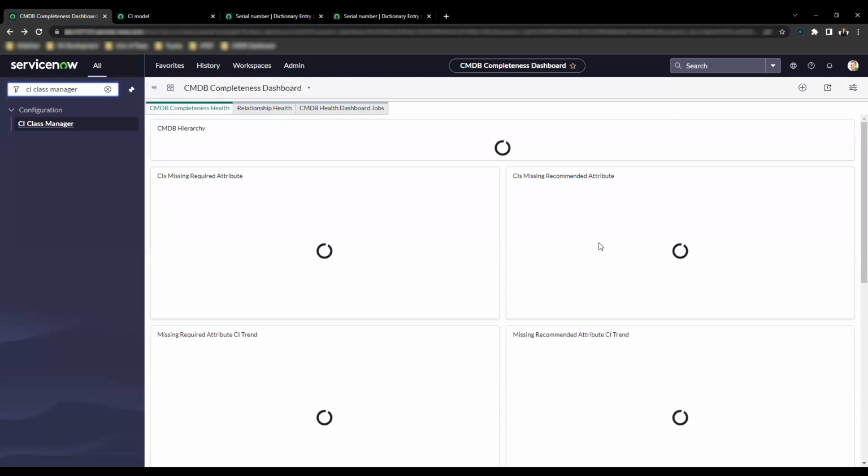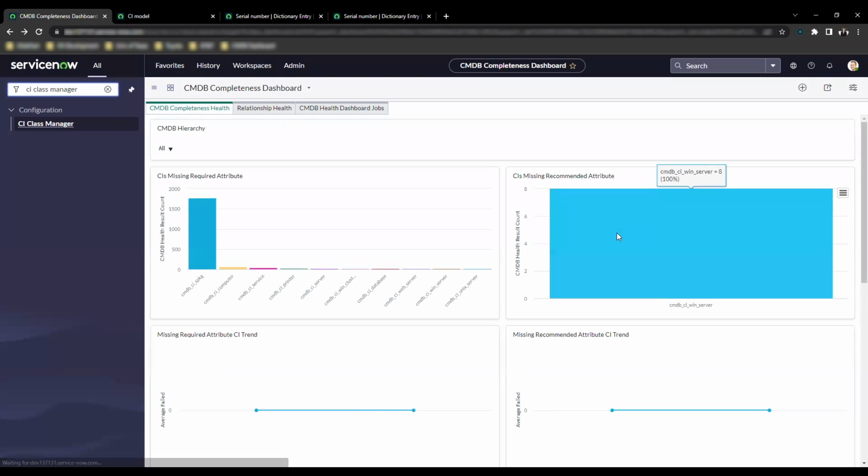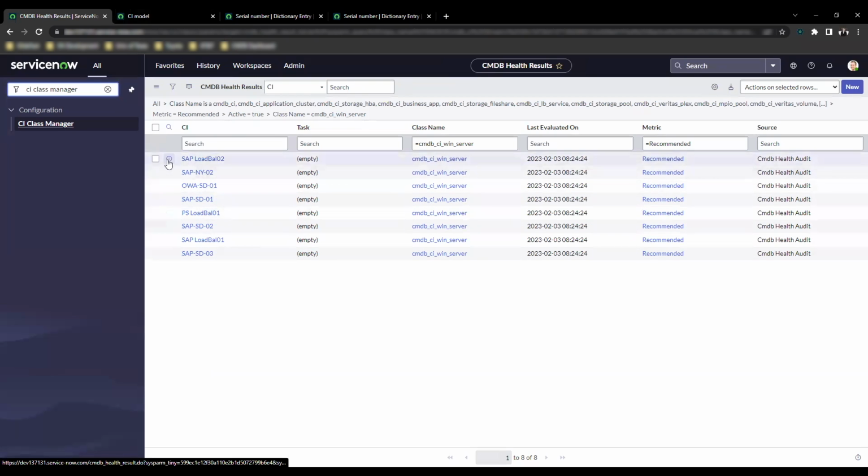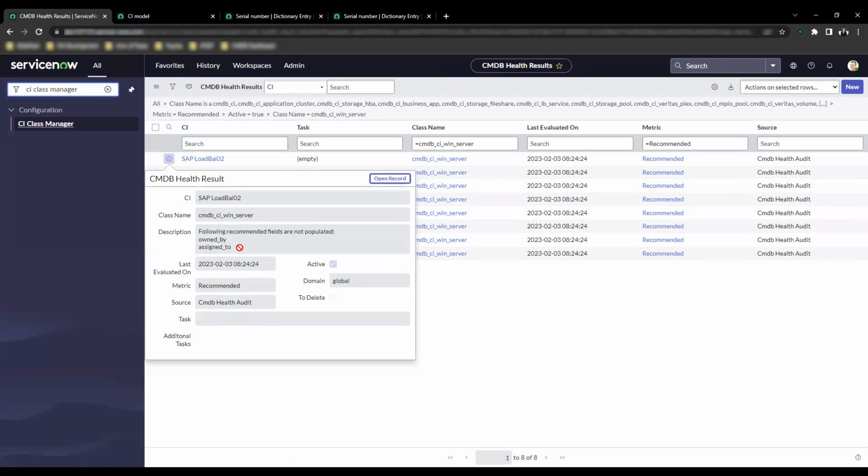And it's going to be the same with recommended fields as well. If I click into this, the recommended attribute, it's going to give me the same description of this as well, which is just going to say, hey, this is missing. It's going to give you a list and say, following recommended fields are not populated. So if you wanted to make something mandatory and you're running through discovery and you're like, hey, we really should have this information, let's make sure that we know what it is, this is where you would probably start.